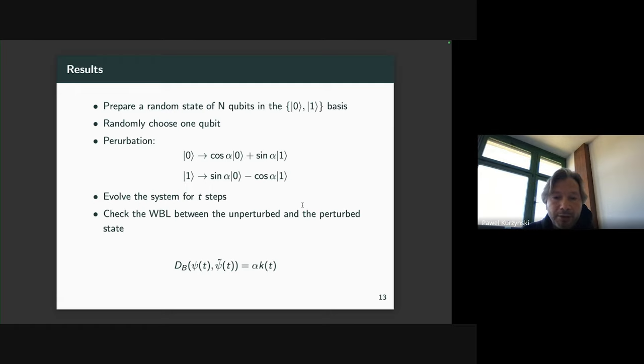Okay, and because Girolami and Anza already found this nice formula for GHZ states, I was able to express it analytically. So I was looking at how this number KT changes in time, where KT is the number of qubits which were affected by this perturbation. Affected in such a way that they were building bigger and bigger GHZ states.